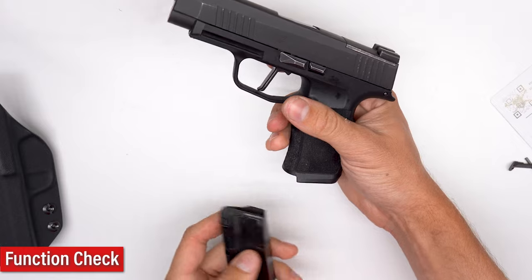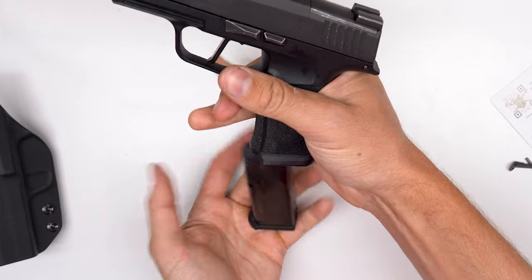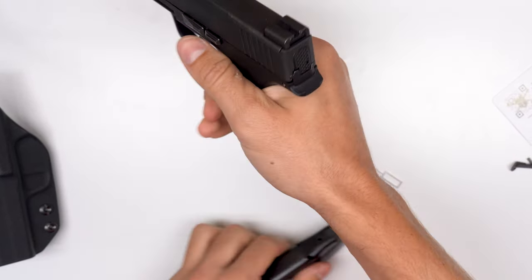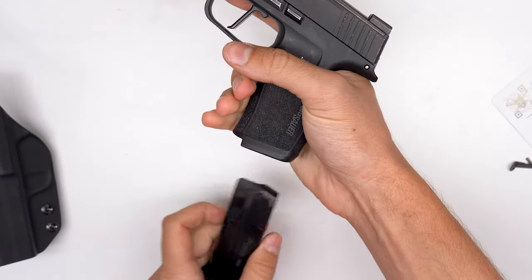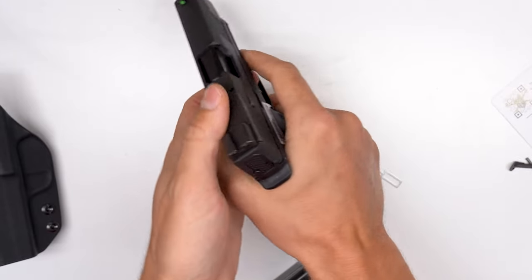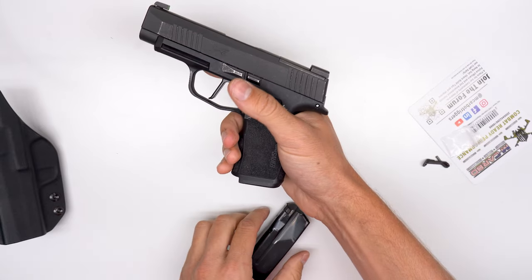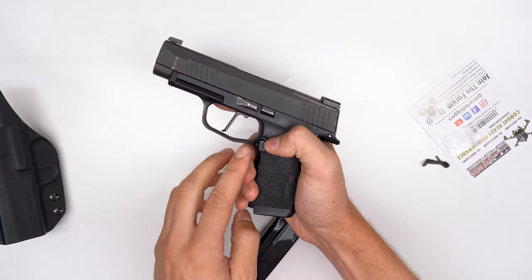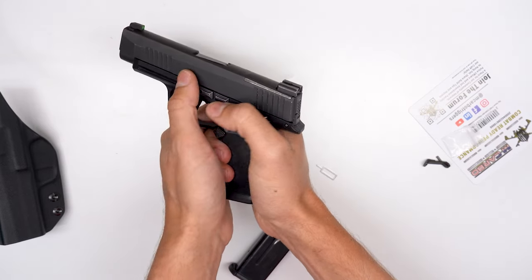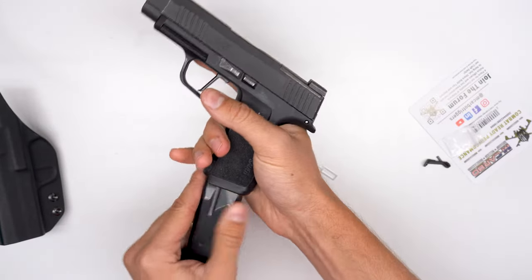We're going to try it out with a magazine. This is an XL P365 magazine — the big one. Clicks in place. Release. Very easy to operate even when you're operating the firearm. It's easier to stay on target and very repeatable. What I notice whenever I'm shooting, if I want to go fast, the chances of me missing that extended mag release are way lower than OEM. OEM is angled forward — it's very difficult with your finger, you have to kind of break your grip. With this one, you can keep your grip and just lower your finger, and it's ready to go.